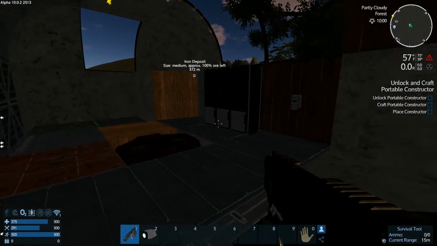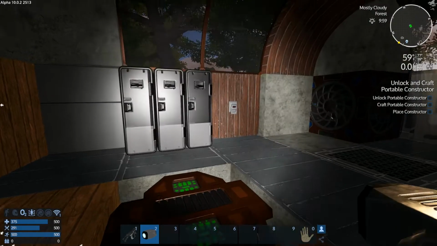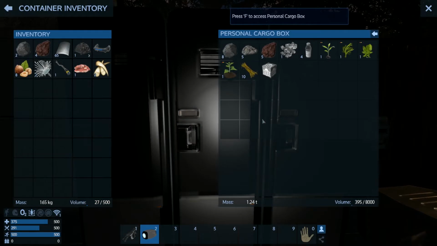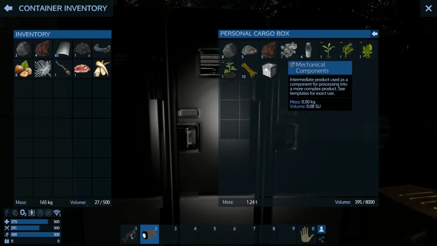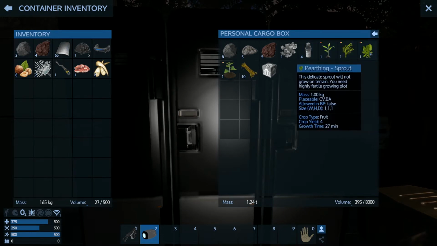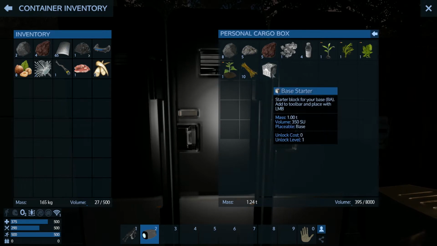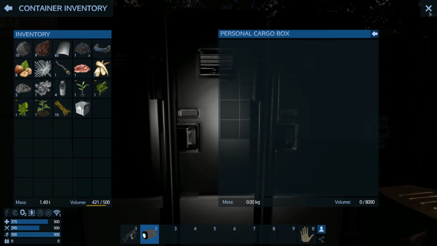Alright, we've slept through the night, and I told you guys that in the morning we would take a look inside our cargo boxes here, so let's take a look in here. Oh, hey, that's actually pretty nice. We've got some ores, so that'll help us make metals, which we can then make into other things. Got some pre-made mechanical components, some water, and some plant sprouts. Oh, this is going to be really useful. And a base starter if we want to make our own base, which I don't really. Anyway, I'm just going to hit the take everything button to take it all. Good deal.